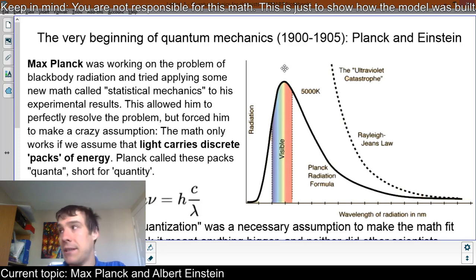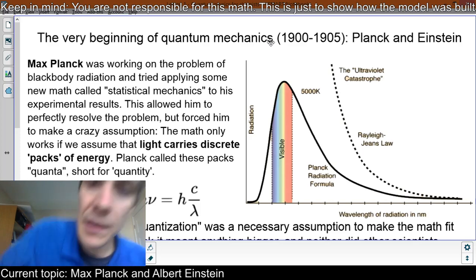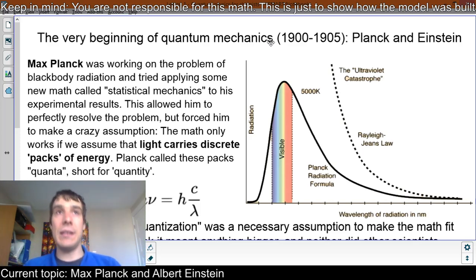In fact, it predicted that once you got into ultraviolet, you'd have to have infinite energy. But clearly the sun gives off ultraviolet light, and is just a hot object, and other things gave off ultraviolet light just being really hot. Clearly it wasn't infinite energy, because that just seems odd. So this law wasn't working. Rayleigh-Jeans law wasn't working. Planck came up with a law.